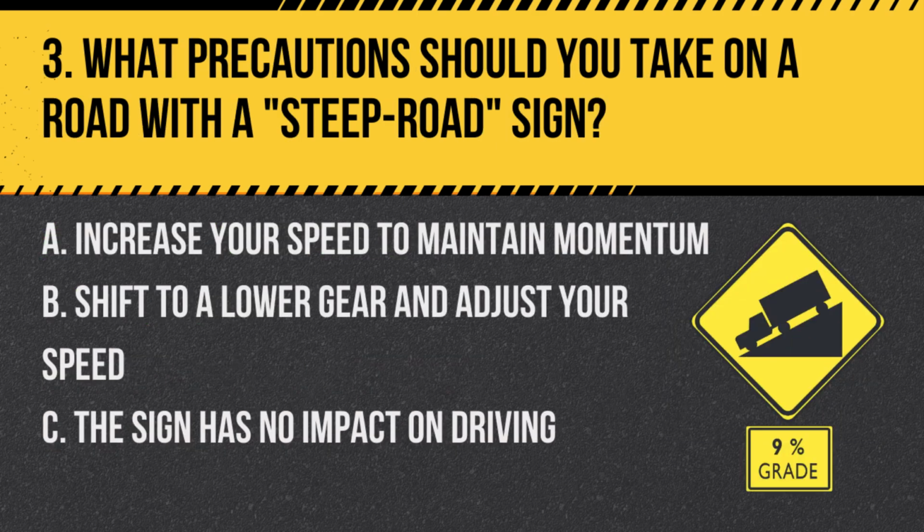Question 3. What precautions should you take on a road with a steep road sign? A. Increase your speed to maintain momentum. B. Shift to a lower gear and adjust your speed. C. The sign has no impact on driving. Answer. B. Shift to a lower gear and adjust your speed. This helps maintain control on steep roads.